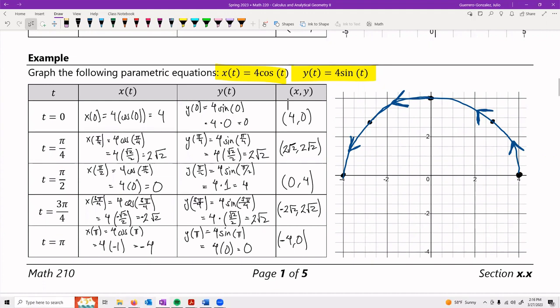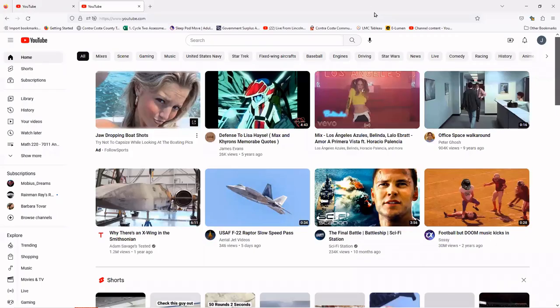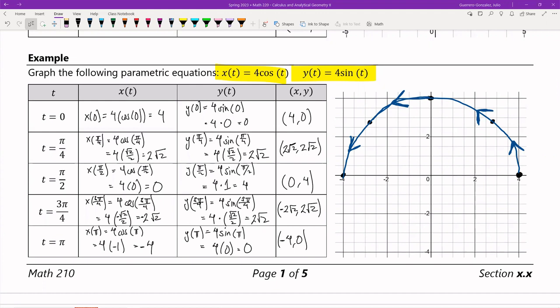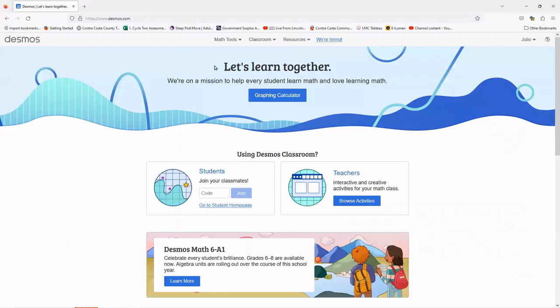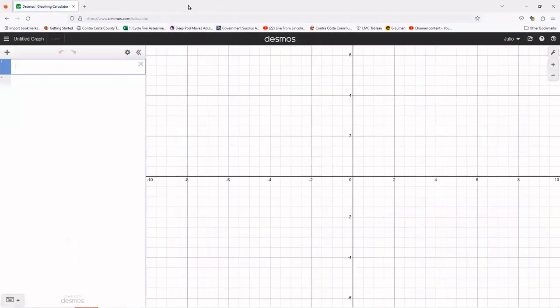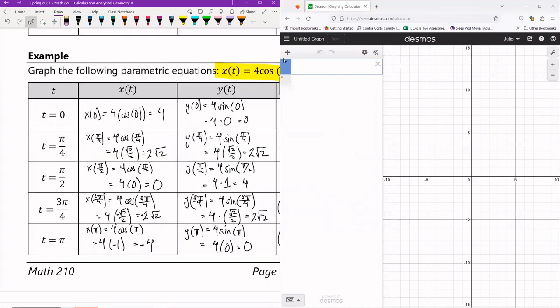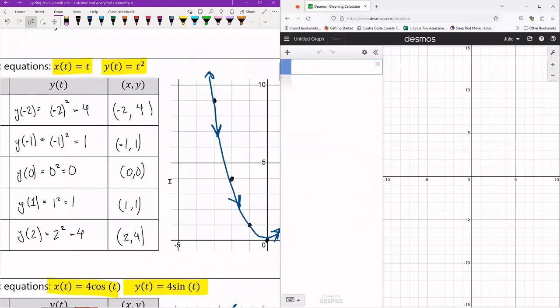Okay, so now that we know what this is looking like, I'm going to go ahead and try to graph this for you. Let me go and choose Desmos. There we go. Okay, so I'm going to do a double screen here. Let's go ahead and do the first one first. So let's say we wanted to graph those two. I'm going to put down a coordinate, and I'm just going to do t comma t squared. So notice how I set this up. My x is my x of t, and my y is my y of t. So that's it. I've got it graphed.